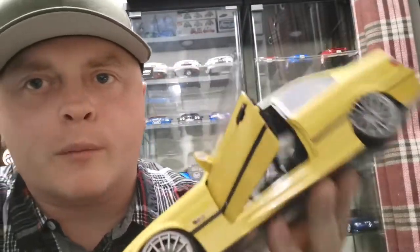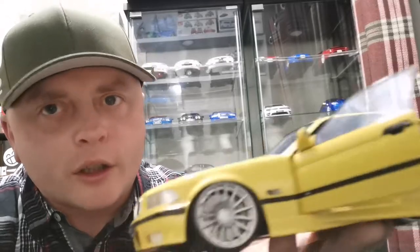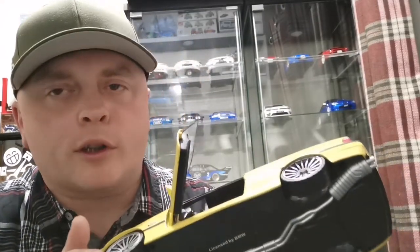I made a few more wee mods there, like I painted the headliner on it. I always think that's the thing Solido models are missing, and it annoys me when you look in through the model and you can see the body coloured door pillars and stuff inside it, and I think that always makes them look more poor. So I had that model completely apart.